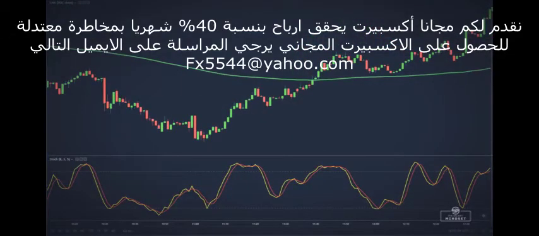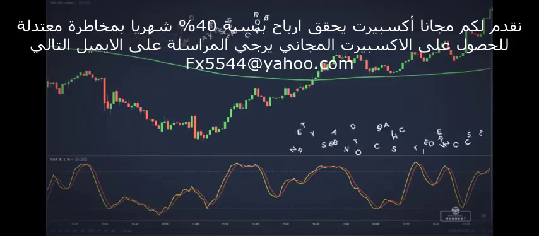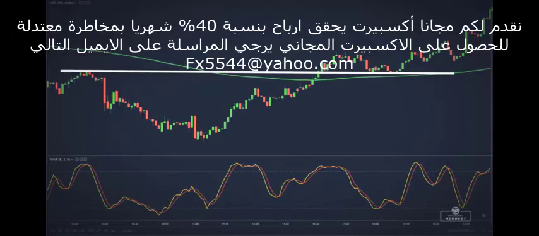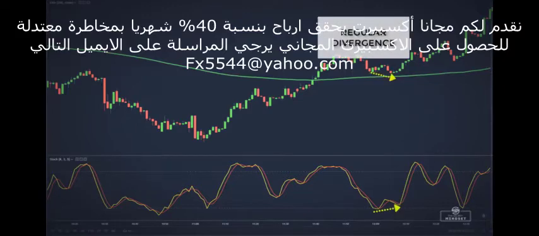So, now we have the full setup. We are looking for confluence of dynamic and static support and resistance levels, respectively recent market swings and 200 EMA, and we pull the trigger if we spot a divergence on the stochastic oscillator. Let's see this scalping strategy in action. In this chart, we see this level of static support and resistance. And here is the confluence area with the 200 EMA, the dynamic support and resistance indicator. So we have this potential area, but we cannot enter the market blindly. We need to confirm it with the stochastic.